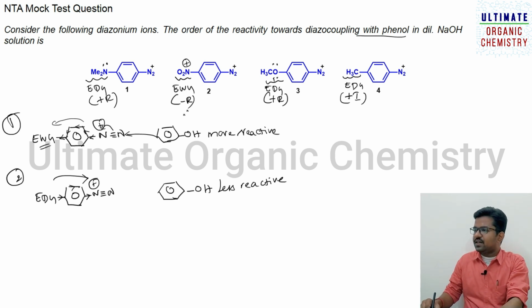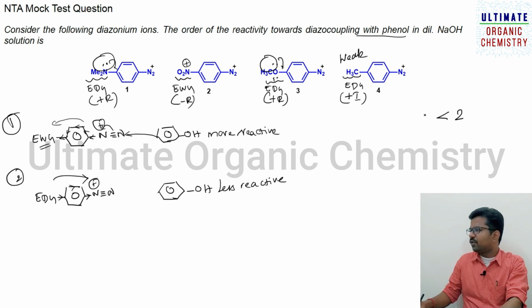So this is the electron withdrawing group and this should be the most reactive, right? The remaining ones are all electron donating groups. So you need to find out which is the stronger donating group and which is the weaker one. Here you have a lone pair, it can easily give electrons by the resonance effect, but here you cannot give that easily because carbon does not have any lone pair of electrons. So this is a weak electron donating group, these two are stronger. Compared to these three, this is weaker, so it will be more reactive than the rest of the two. So this is most reactive.